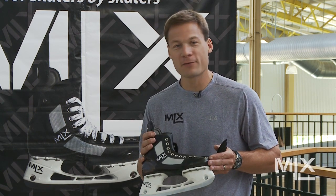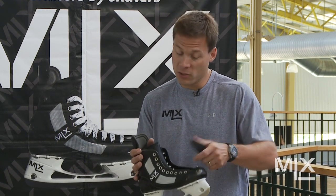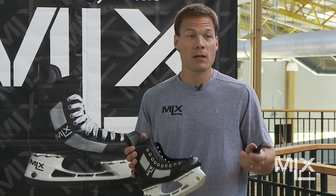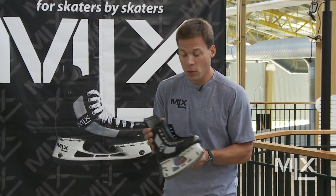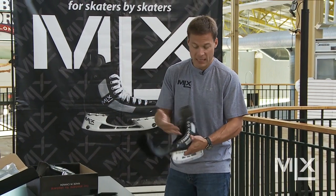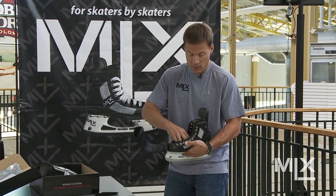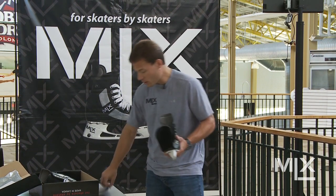And for the parents out there, they like the idea that when their kid grows, you just take the insert out. Some of the other questions is, does it have an adhesive? Does it glue in? The answer is no. You're going to take the insole out. So you're just going to open up the skate. Best way is just take the laces out here. You're going to take the insole out, okay? So the insole just comes right out.